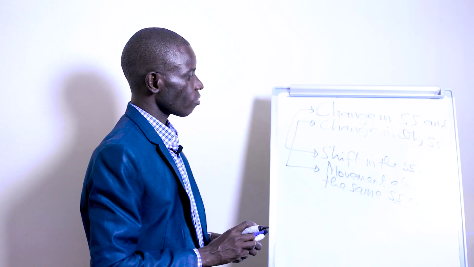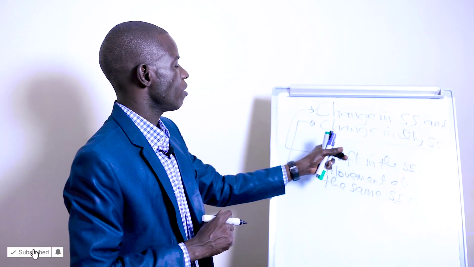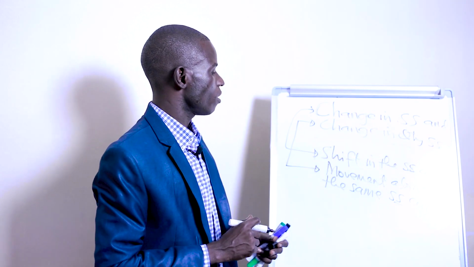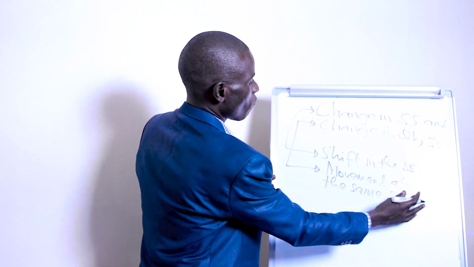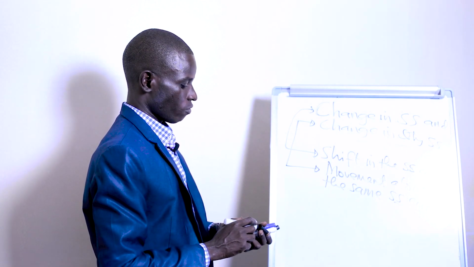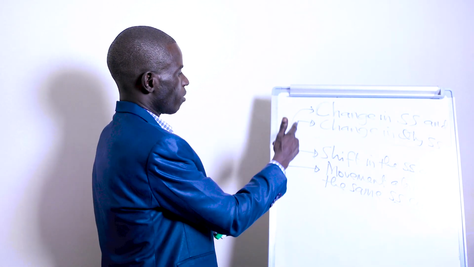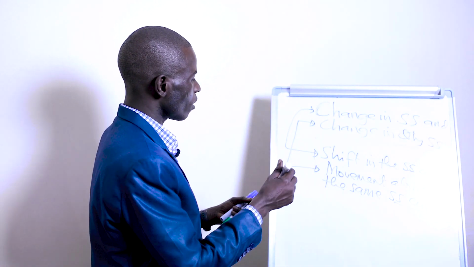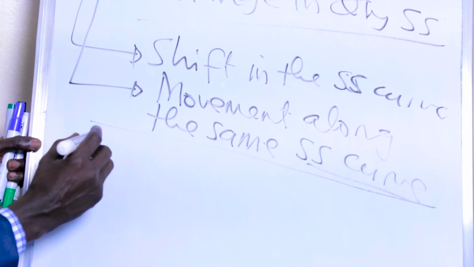in supply. And the change in quantity supplied, in this case, what is leading to it is not other factors but the price of the commodity. In this case, the supply curve will not shift, but rather there will be a movement along the same supply curve, because consumers will be buying different quantities of the good or services given specified prices in the marketplace. So let us start with the first concept, change in supply.